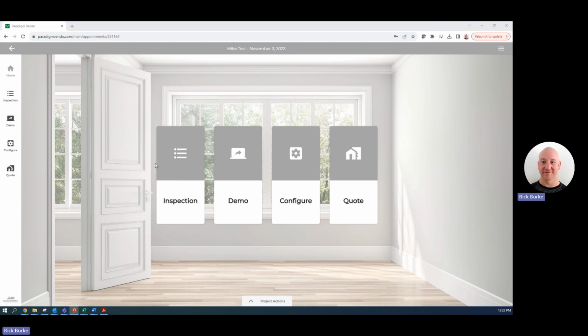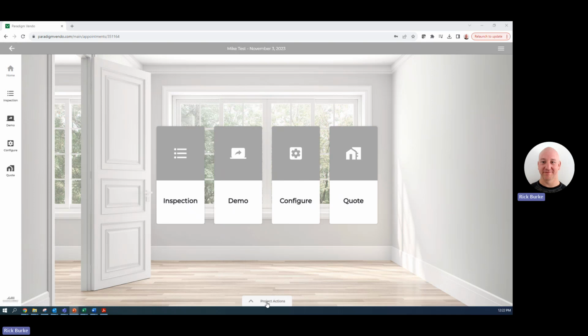So we'll go into each one of these steps, but they're all also located on the left-hand side, so this will always stay here, and we can easily navigate to any one of those steps. Now, once we complete a step, there will be a green check mark. It'll say complete. Maybe you want to do these in a different order. Maybe before the inspection step, you actually want to go into your demo marketing resources and go through a few things. So you can do these out of order, the inspection and demo step, if you wanted to.